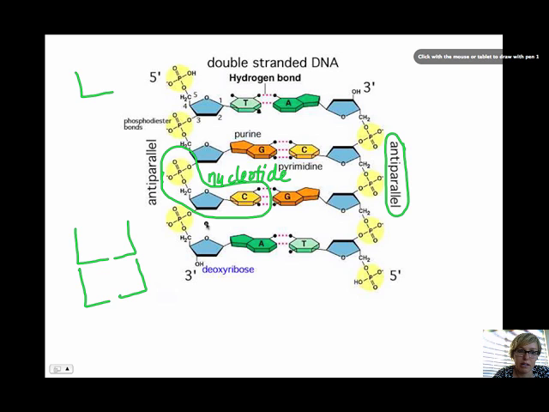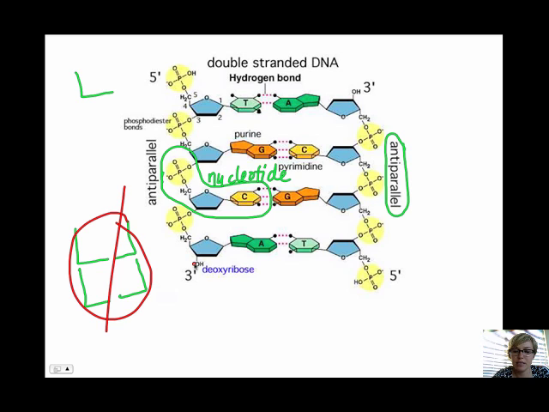Where's my red? There it is. A big no sign. This is not the case because the way that the DNA is set up and the way that all of these components bond together, it arranges itself in kind of a mirrored direction. That's why it's called anti-parallel. So if this L is facing like that, the other L is going to be kind of mirrored upside down. So when we look at the nucleotide of DNA, they actually run anti-parallel together.